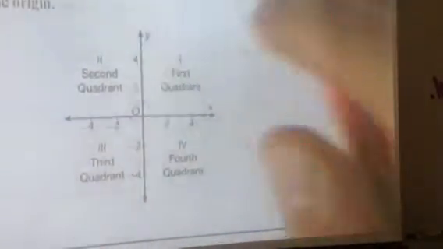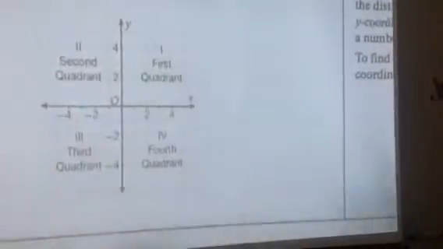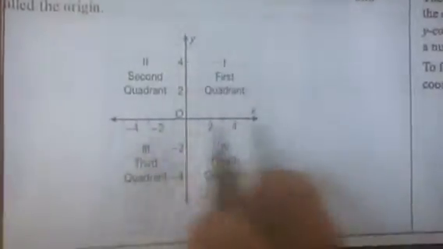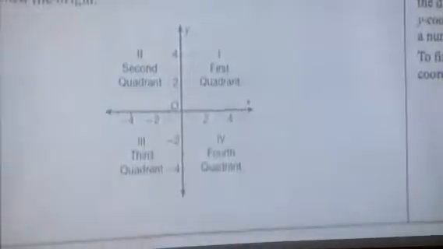So basically this is two different number lines. Just like a number line that you would have going from the left to the right, that's what this x-axis right here is. And then on top of that is a vertical axis, which is called the y-axis. So x is your left and right axis, and then your y is your up and down axis, okay? The horizontal line is called the x-axis, the vertical line is called the y-axis.